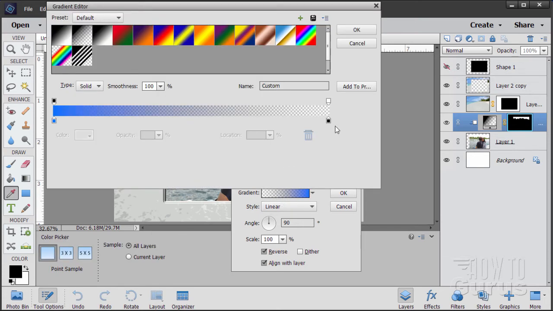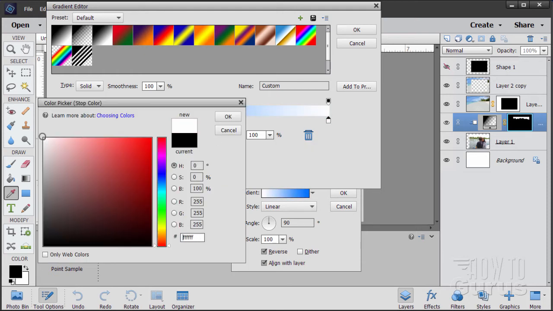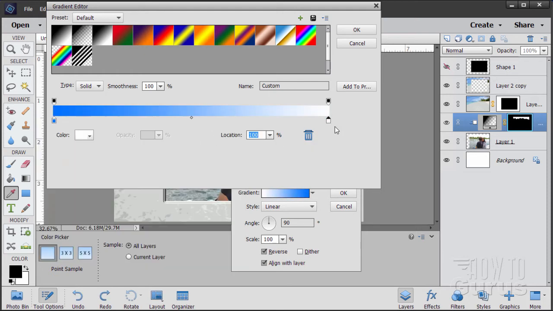Click on this. Let's change this one from transparent. The top ones up here, these are your transparency or opacity stops. Click on this one on the right-hand side. It's opacity 0. Click on that little triangle right there and pull the slider control clear to the right-hand side. That'll go solid. Then click on the bottom one, which is your color stop, and that's black. Let's change this to white. Just drag to the upper left-hand corner, choose OK, it changes it to white.